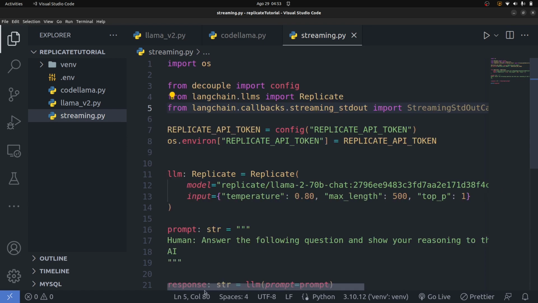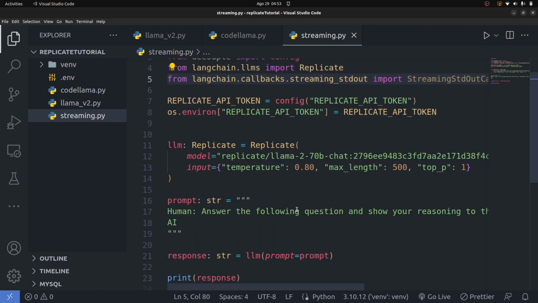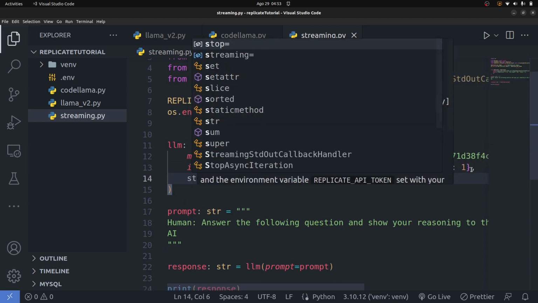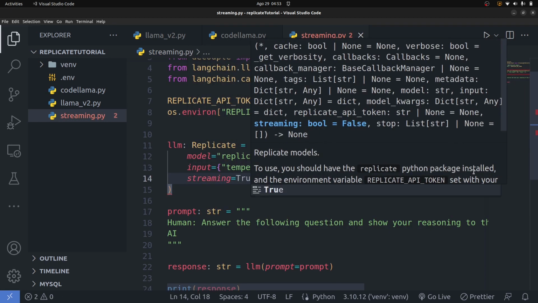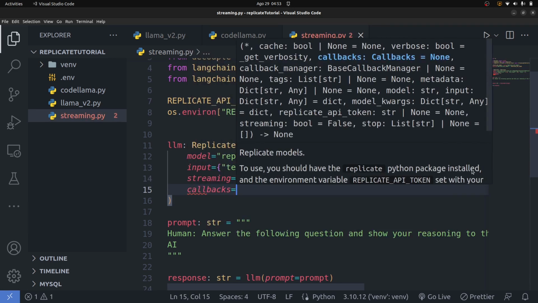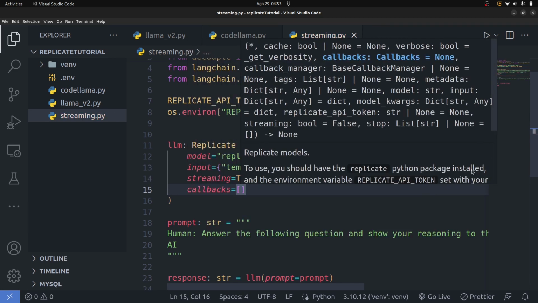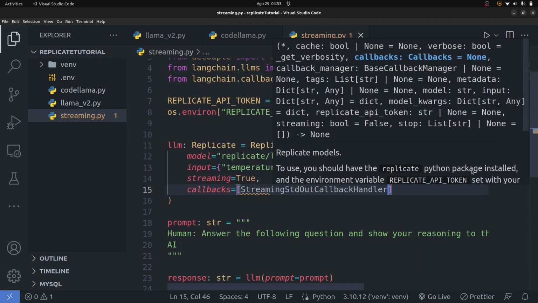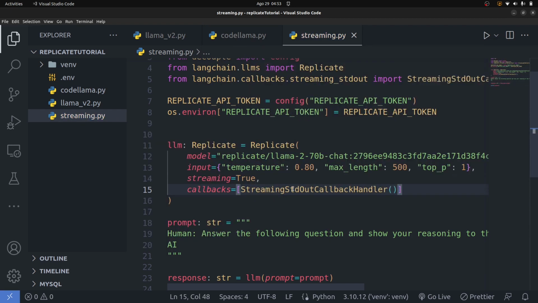Once you have that callback handler imported, you can go right here and do a couple of things. Streaming is going to be true, and you're going to pass in the callbacks, which is a list of callbacks. In this case, we're going to use the function we just imported, the StreamingStdOutCallbackHandler, and this is going to stream everything onto the screen.